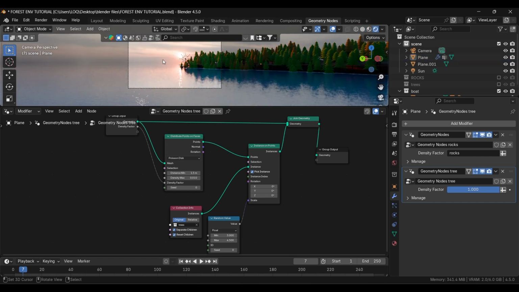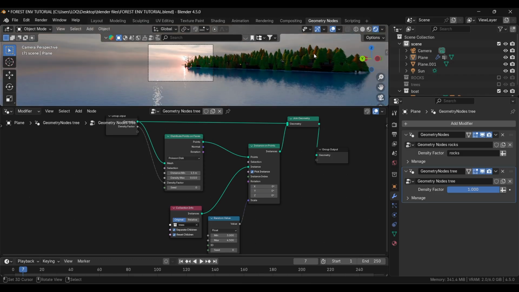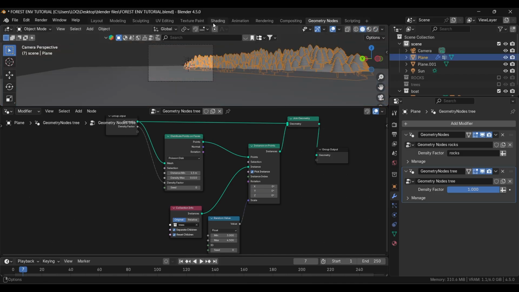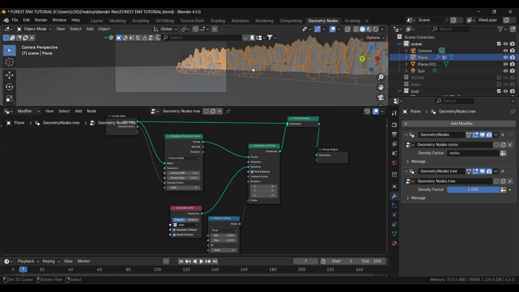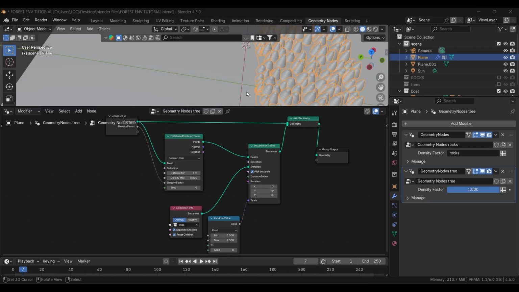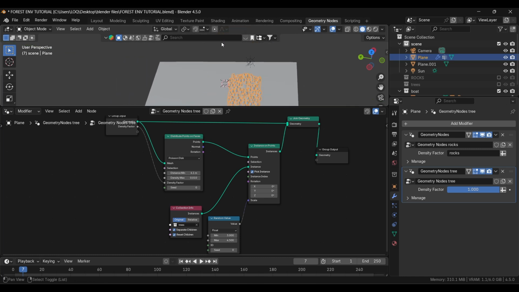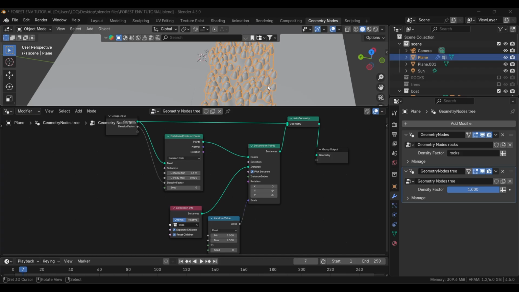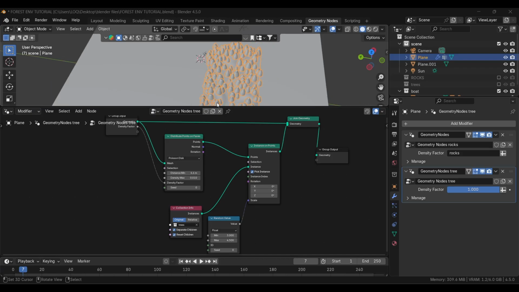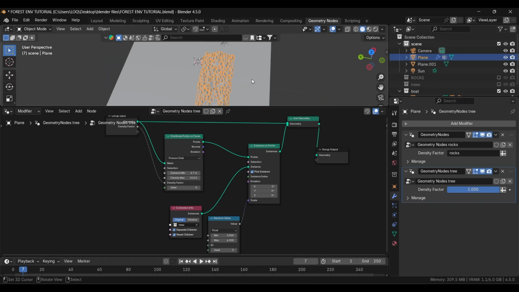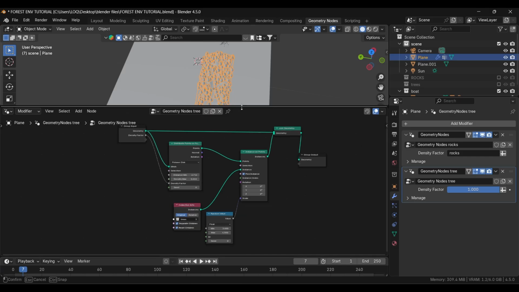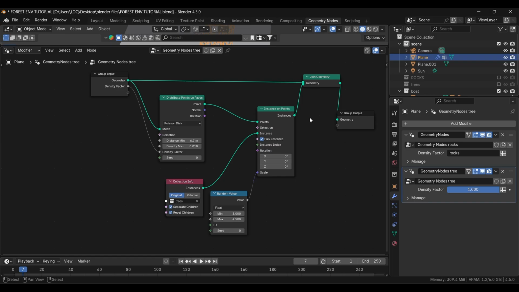And if we go to the render view, you can see it seems quite nice. It's quite dense and colorful too, as we have given two different colors to the trees. Okay, from here now we'll change the minimum distance value, because they are overlapping. So to avoid this, we'll increase this distance min value. Okay, seems nice. I'll increase it up to 6.7, and this is the Geonode setup for the trees.